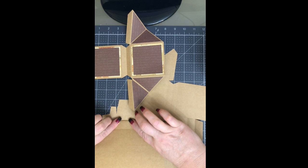You layer them up and place them, and it's easier to do when this box is flat, guys. I'm just going to tell you that. So you'll want to put all of those on, and then you have your piece here. Now, I didn't cut any of my leaves or anything yet because I'm cutting them out of different paper and things like that, but you can pick any theme you want and add any of your embellishments that you want.